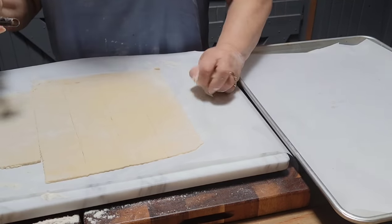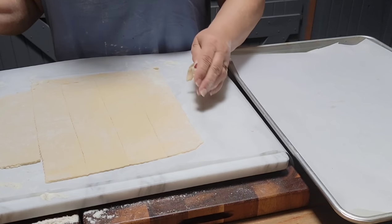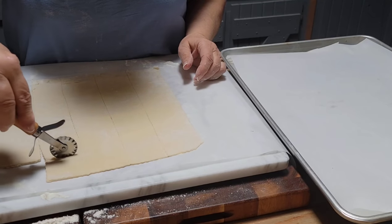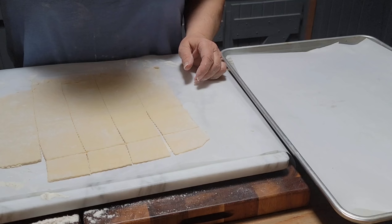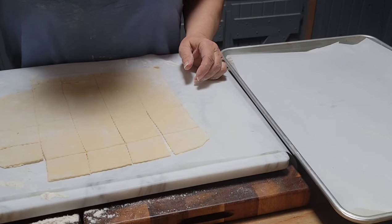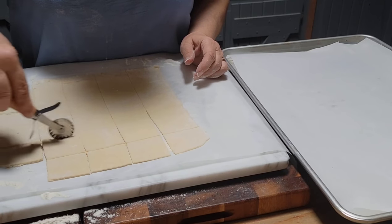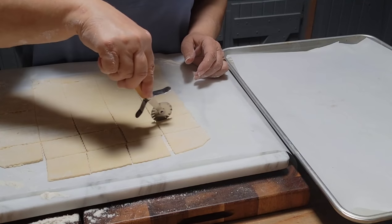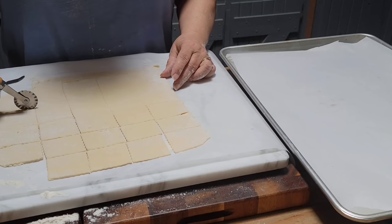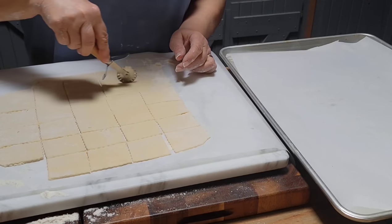But if you're in a hurry just to whip some crackers out, just get your dough rolled out and just cut away. Don't worry if it's uniform or not. That's how I would do it many years ago when the kids were at home. I would just go in there and whip them out. Y'all, I don't ever cut a very straight line. I just cut them with a knife, throw them on a cookie sheet, and away we'd go.